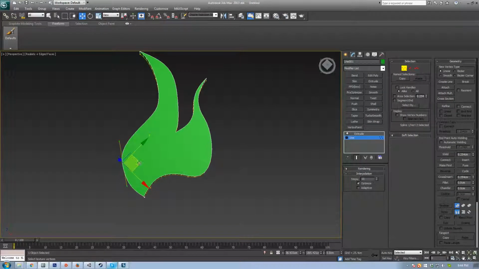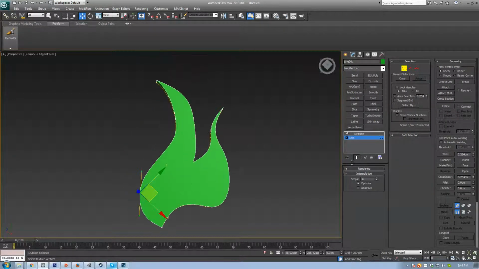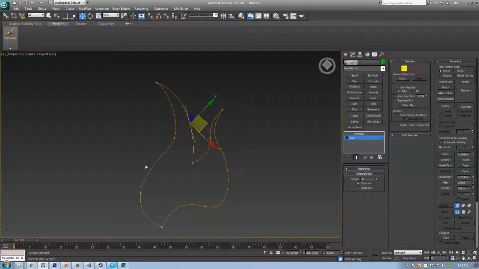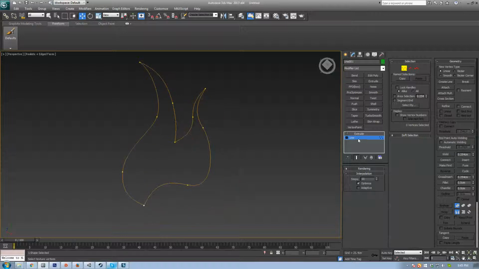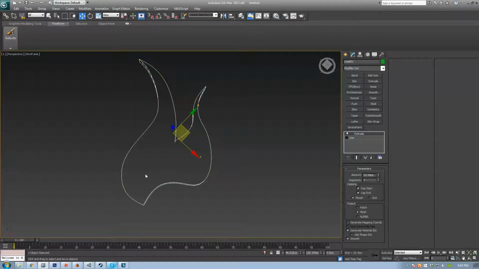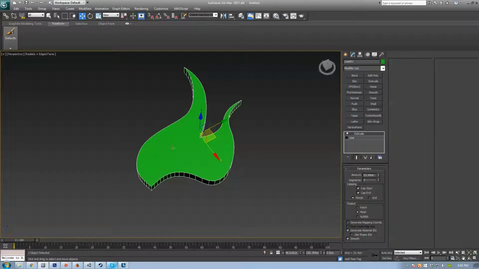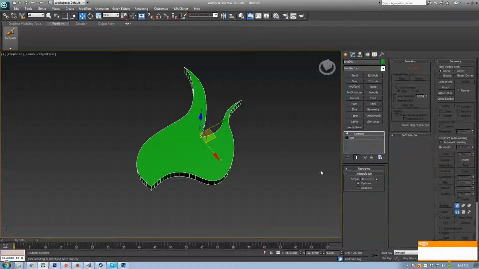Works quite well. Now, a cool thing I can do, which probably won't make much sense with these flames, but sorry, sometimes I get really hung up on trying to make all my lines nice and smooth. The cool thing I can do with this, let's turn off extrude. Now, let's say for some reason I wanted a hole in here. Now imagine if this was a 3D object. Trying to make a hole in here would just be a pain, right? Just trying to extrude that in, cut it out, whatever.